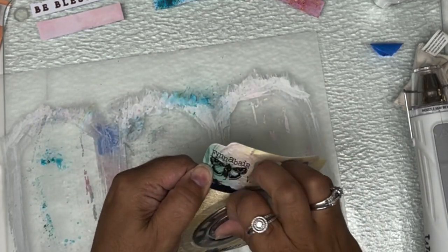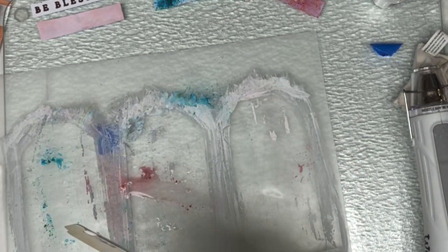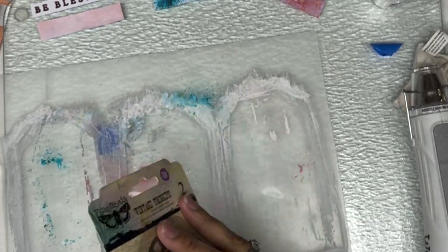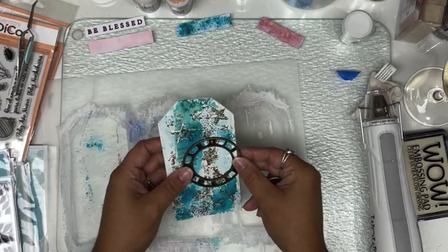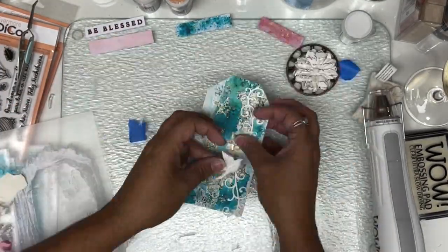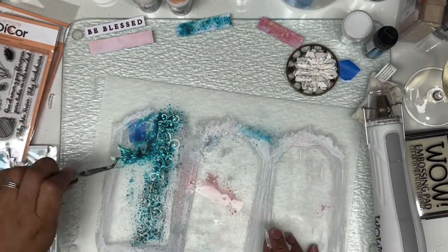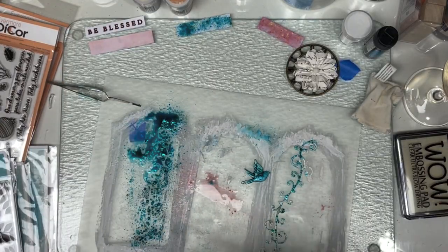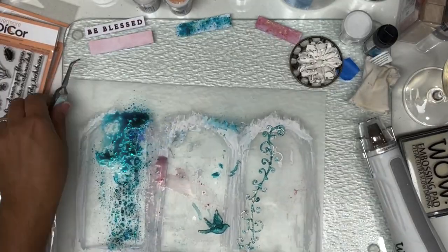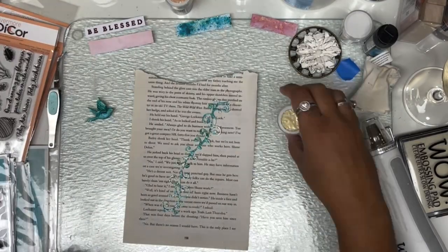This here is an embellishment that I ended up using for one of the tags, and it's from Finnabair. They're called Vintage Trinkets, and I used the biggest circle that they had to place behind my flower and bird. I then took the bird and a die cut that I used for that teal colored tag, and I used that Gutenberg teal tag magical shaker powder and sprayed it over it.